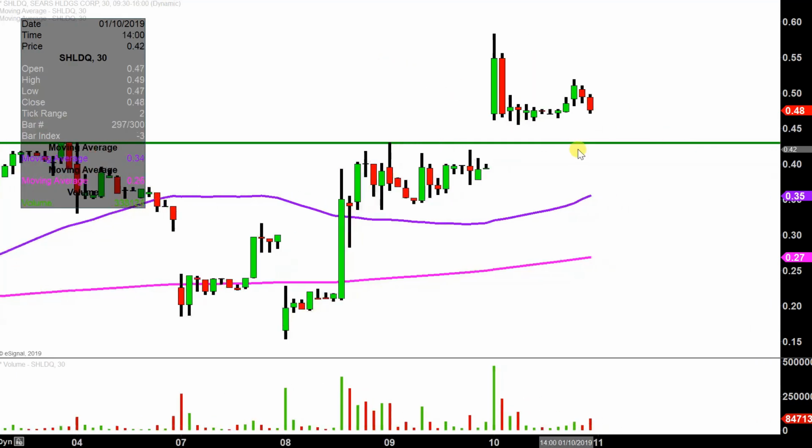When you say, Clay, what would make this chart look the best going forward? Certainly if the price can stay up above 43 cents. With that being said, if the price falls below it, by no means am I saying the entire chart's broken or ruined or anything like that. But in the event the price could manage to stay up above it, that would definitely be a huge sign of power.